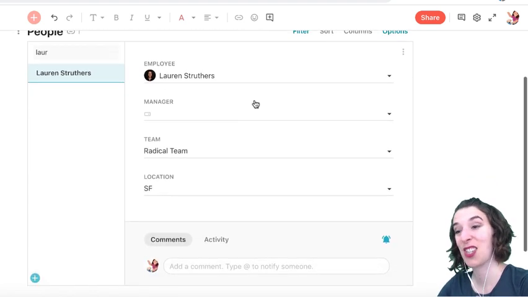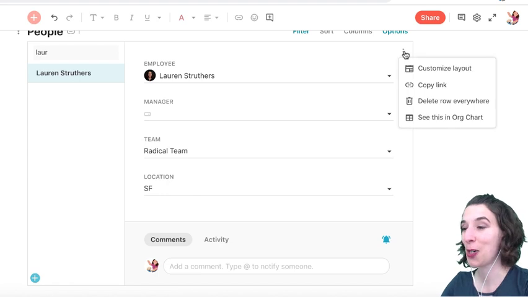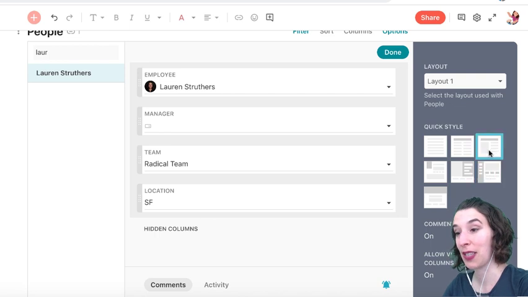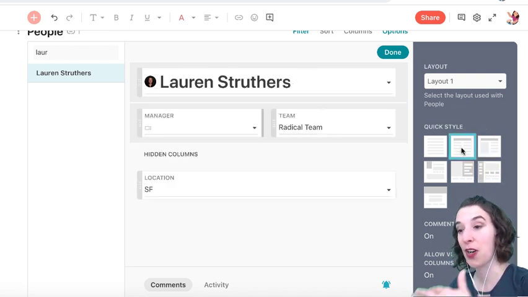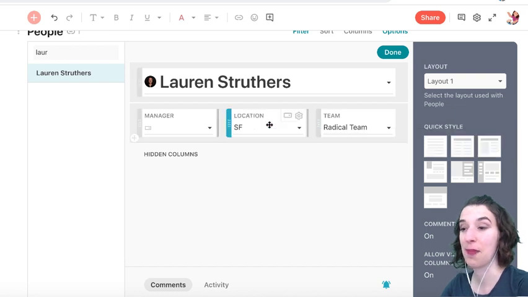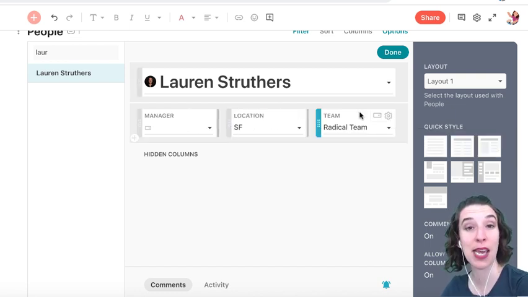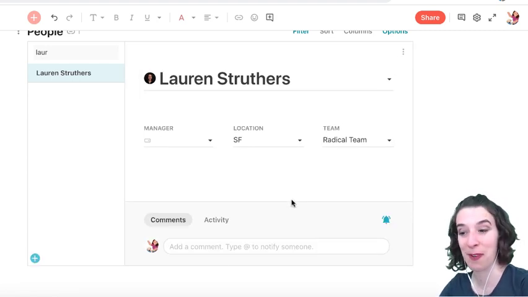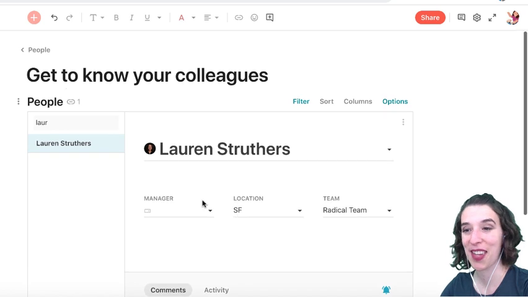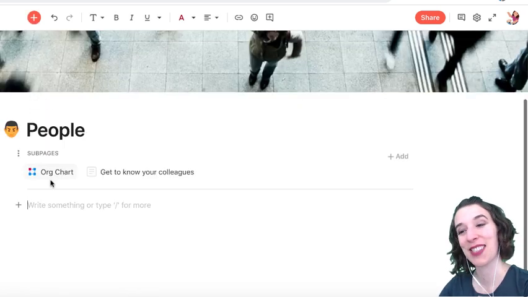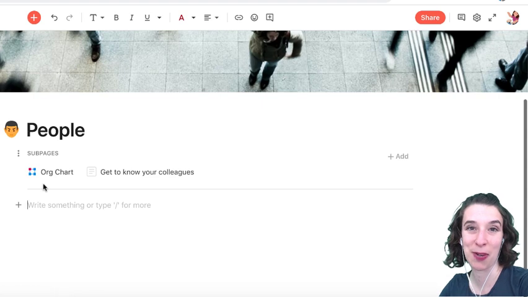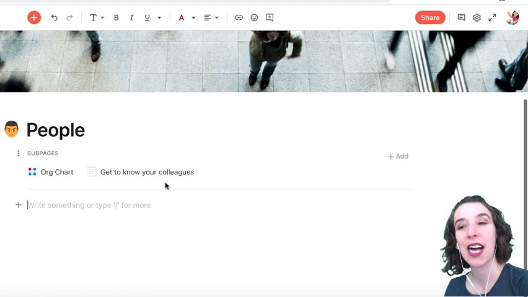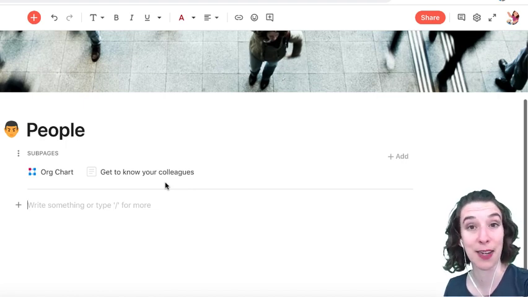You could even decide to change this up a little bit by clicking on the shish kebab, choosing Customize Layout, and deciding to make this look a little different. Maybe we want to have the bigger heading of the person, we want to have their location in the middle, we could add new columns here for an image, we could do all kinds of things. And then when we're done, we now have more of a business card type view and some commenting capabilities as well. And then again, if we move up to our people, we now see we've got org chart and Get to Know Your Colleagues as two different elements there. So a nice way to take that org chart and make it feel a little bit more personable and allows people to engage with each other in a slightly different way.